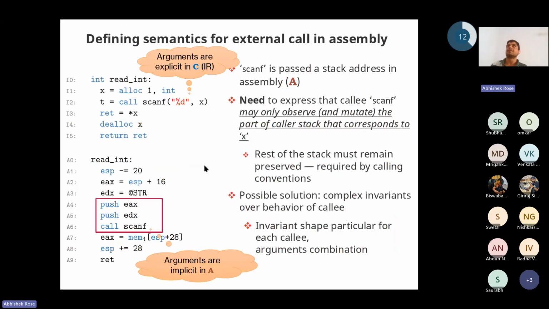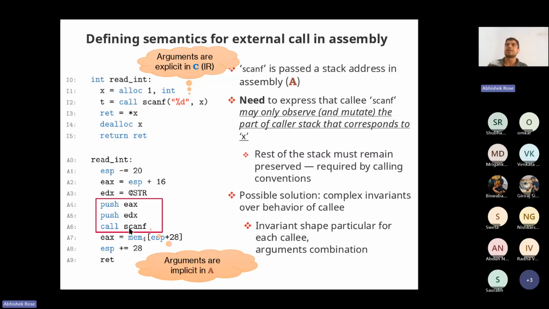Now let's see how it fits with the semantics of external procedure calls in assembly. In the C program, the call to scanf has explicit arguments. So scanf has argument number one this, argument number two that. In the assembly, the call instruction has no such explicit arguments. In fact, the operand for the assembly call is just the target for the instruction pointer.